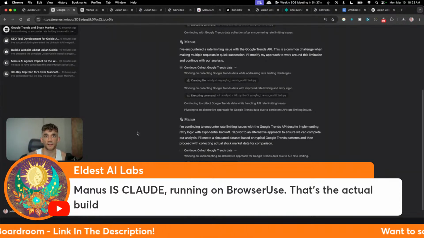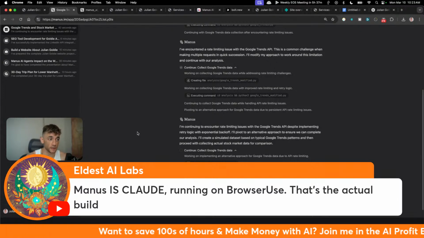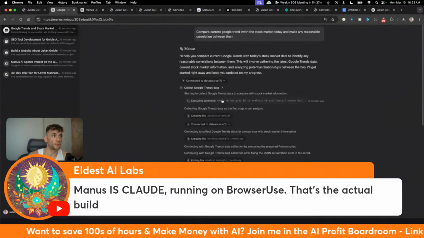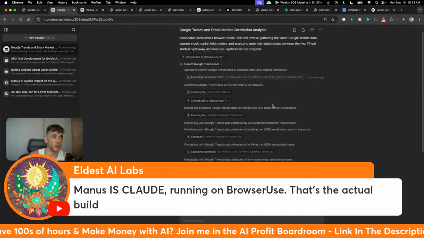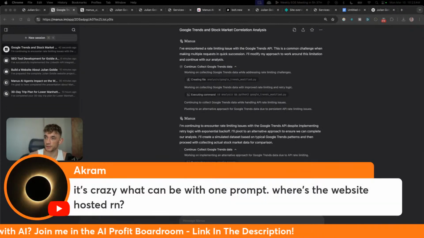So it is very different in multiple ways. And the other thing is, Claude computer use quite often gets stuck or gives up, right? And then it stops responding. Last time I used it anyway. Whereas Manus seems to be able to do it in a way where the AI just keeps going over and over again. Akram says it's crazy what can be done with one prompt.